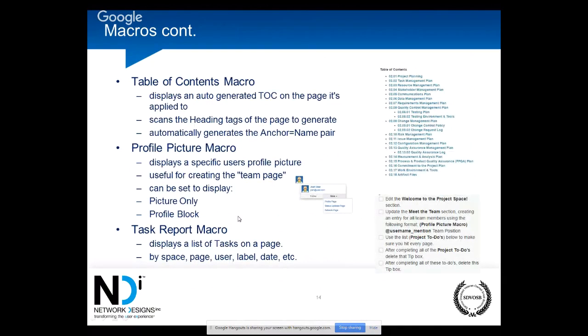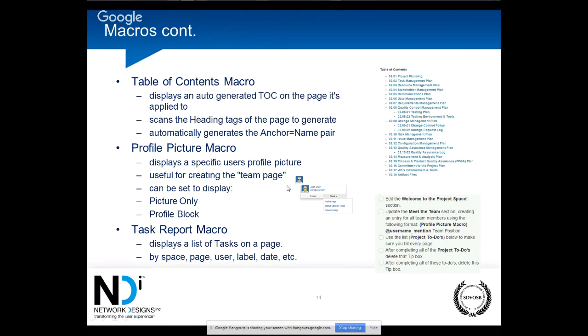All right, the table of contents macro does exactly what it says. It brings up a table of contents. So you'll want to be very particular in how you create your space, how you edit your content within the space. So you want to watch your H1s, your heading ones, your H2s, your H3s. It goes all the way down to H6, because based on each of those is how this macro will lay out. It is an automatically generated name anchor pair, which is cool because once it throws this up here, you simply click on it and it jumps to that section in the page, provided the section is using an H tag.